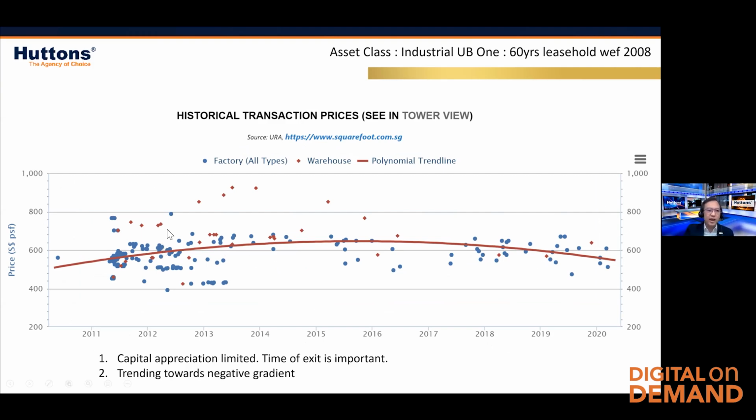So as long as there's healthy transactions, okay, you start to see that there is an appreciation in price, because people always like to sell a little bit more than the previous sellers transacted, and all these prices are made known, available in the public domain. So from here, you also start to see that it will start to appreciate a little bit, but over a period of time, you start to see that it is on a downward trend. So for an asset like this, it's very good for industrialists to use it for your own use.